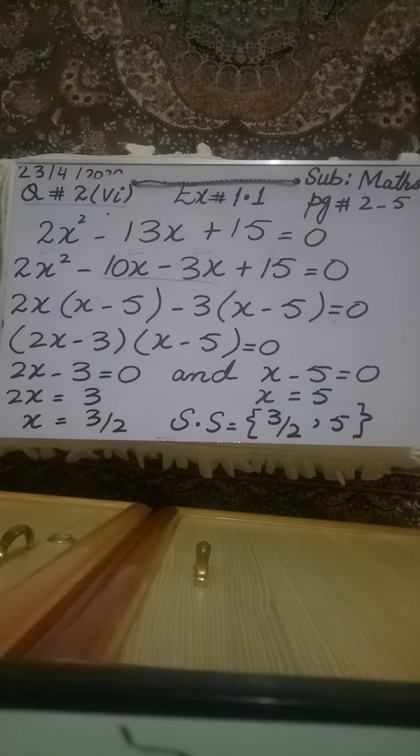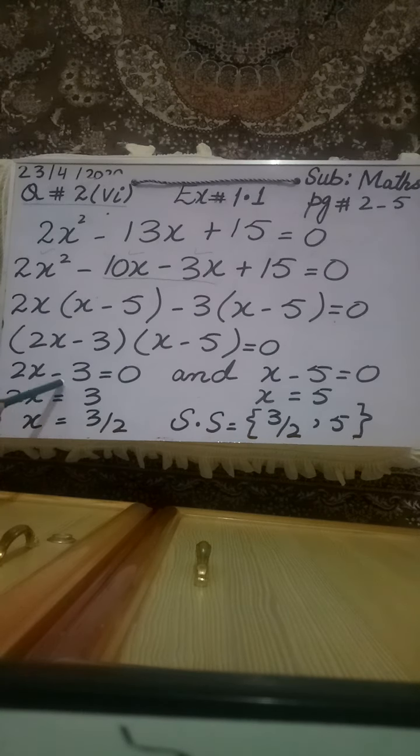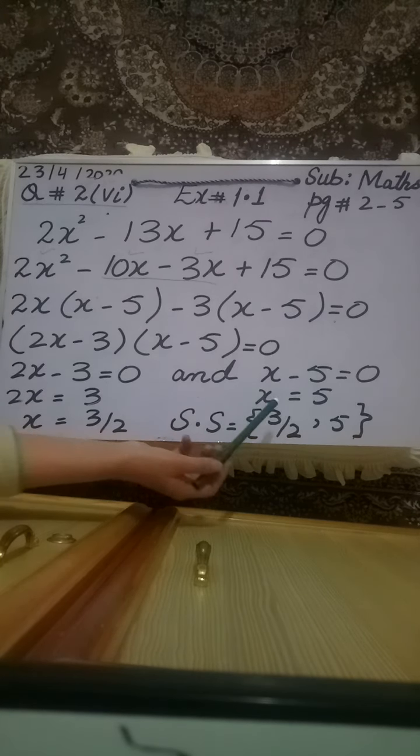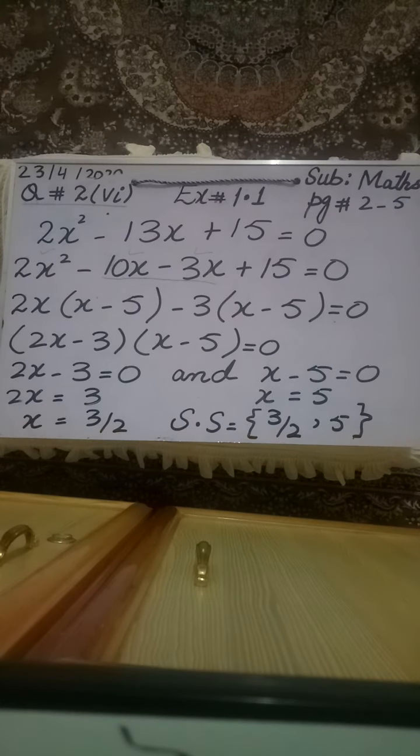Now we have two brackets, so we can put the first one equal to 0 and the second one also equal to 0. We can solve it further by shifting the constant term to that side, and here we have x, as we are going to find the value of x, so we'll keep x here, and 2 is being multiplied here, on that side it will get divided. Same is the case with minus 5, we shift it to that side, it will become plus 5. So we have two answers for x: x is equal to 3 upon 2 and x is equal to 5.